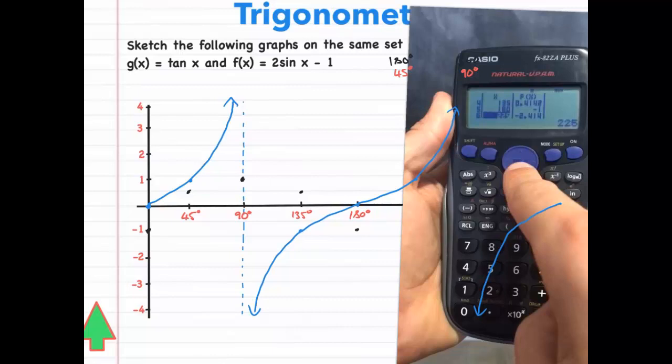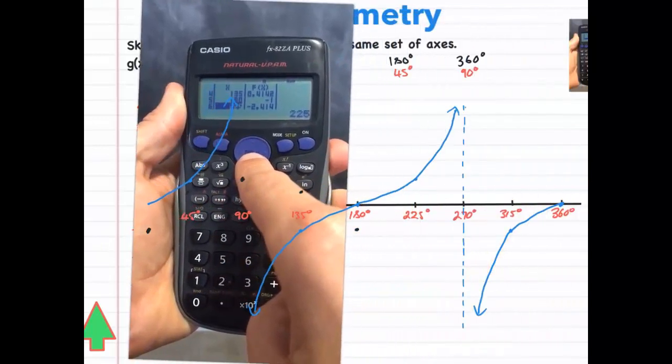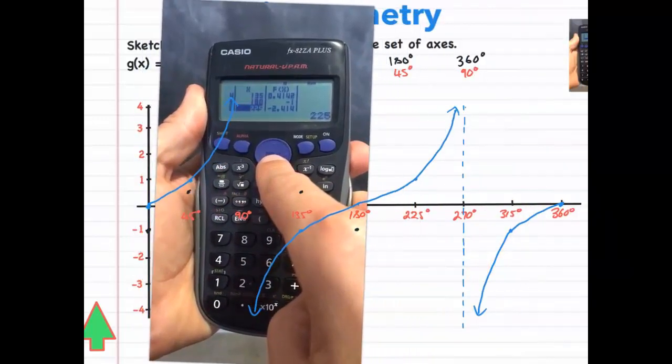And there we go. And now I'm just going to quickly move my calculator a little bit to the side here. There we go. And now 225 is -2,4. Now that's -2. -2,4 will be a little bit lower down, so it will be around there. So that's where I'm going to make my dot. And let me put it in. So that's where it is.